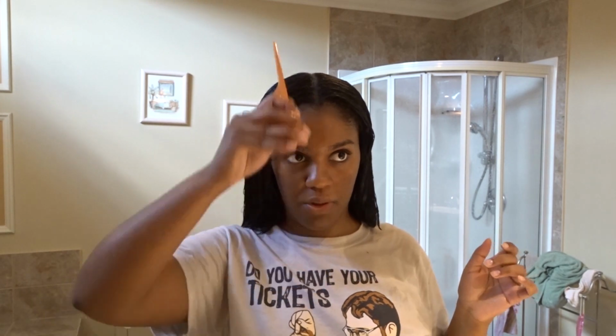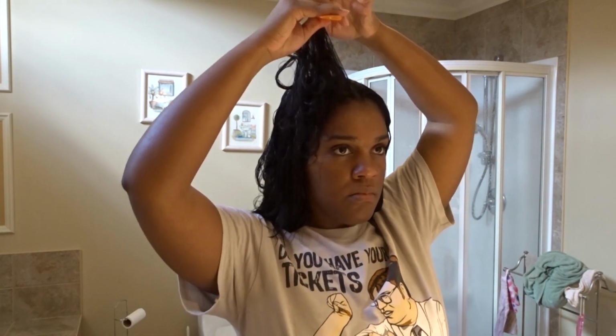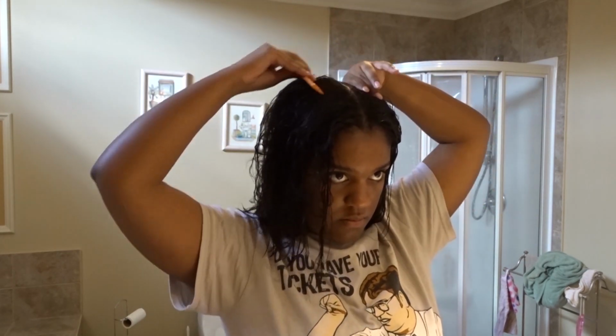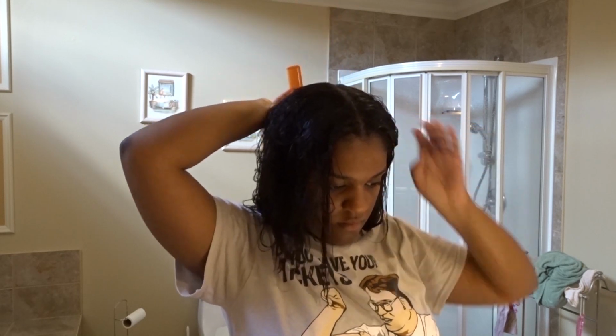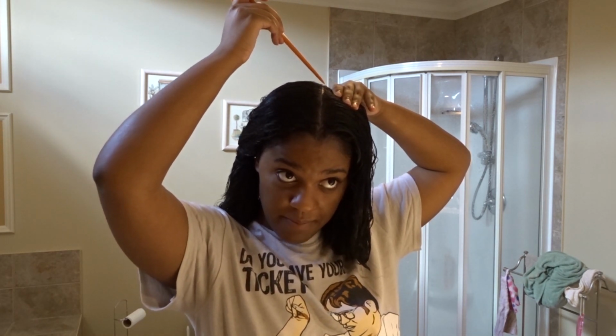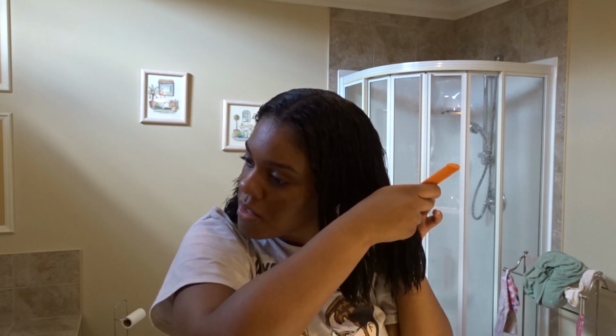Then I'm gonna take a rat tail comb and do a part in the middle, a straight part. So now that my hair is separated in two, I'm just gonna separate each section in half again. I'm just gonna do it on this side first and then I'll come back to show you on this side. Okay, so I'm done with this side of my hair.